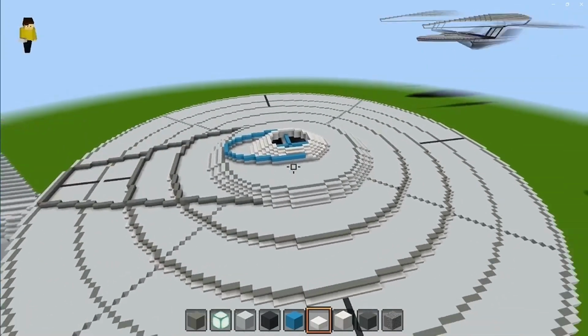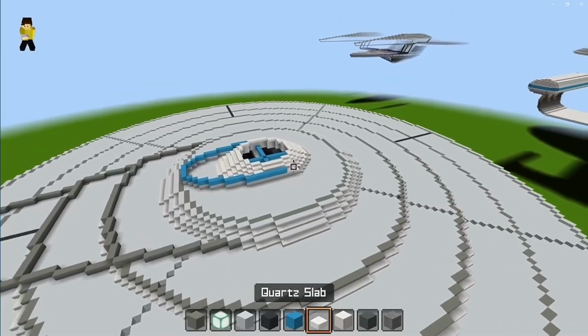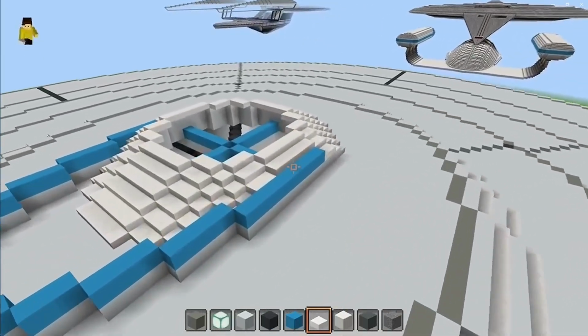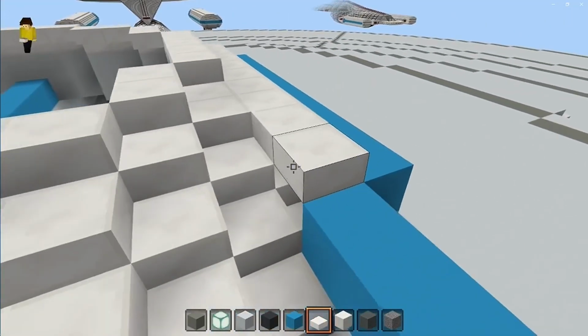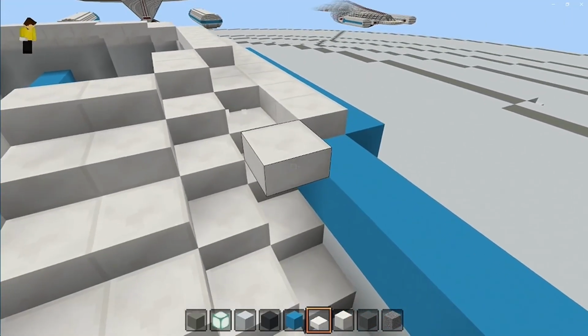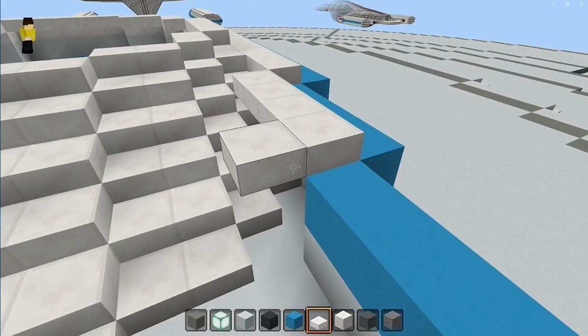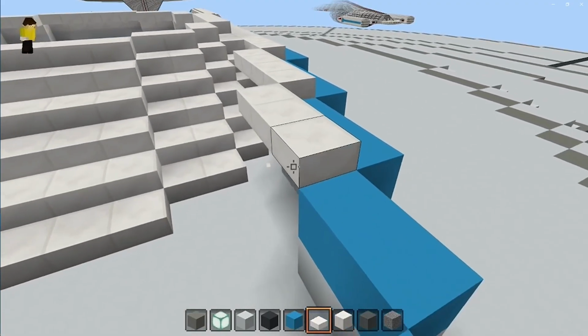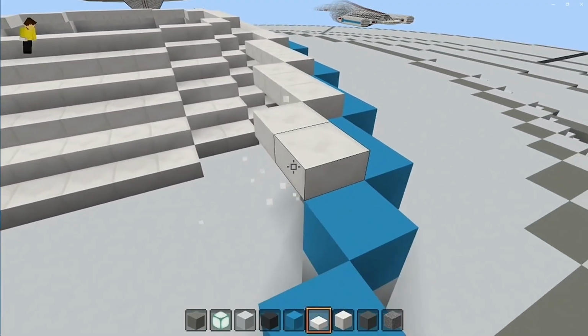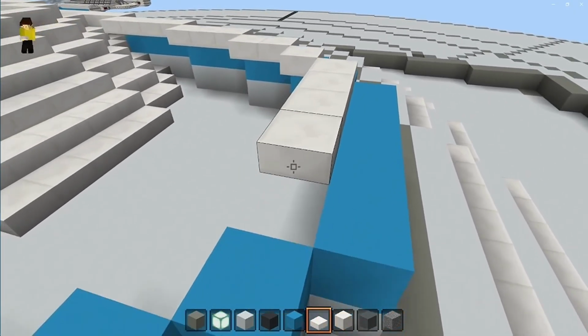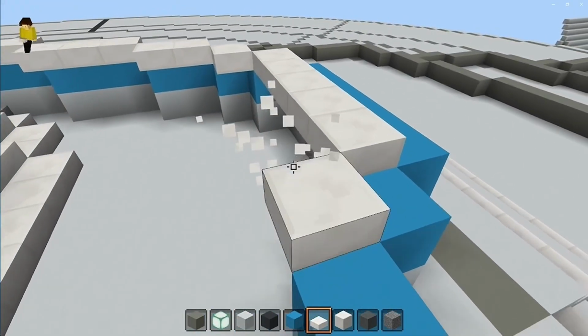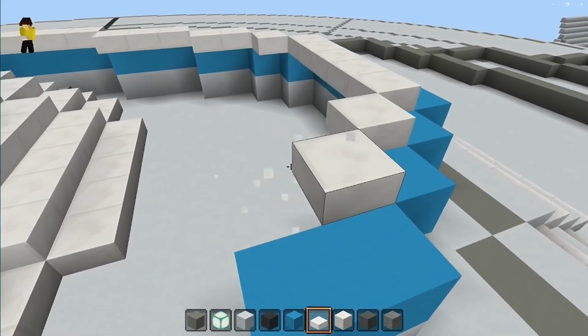Now with that being said, you guys know me. If you're happy with this, I say go for it. Do whatever is going to work for you and your build to make it come out exactly how you want it to look. And just because I built it out a certain way doesn't mean you have to do that too. This is just a loose guide to help you guys out on your journey in building out your own customized Constitution class refit from the Kelvin timeline.